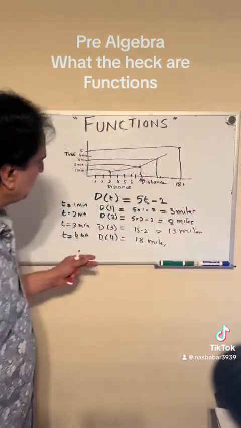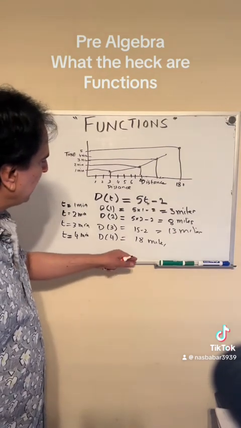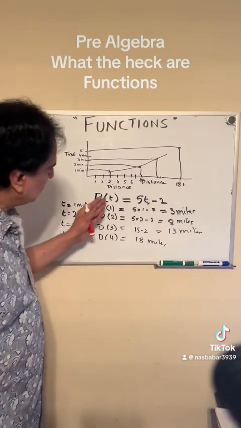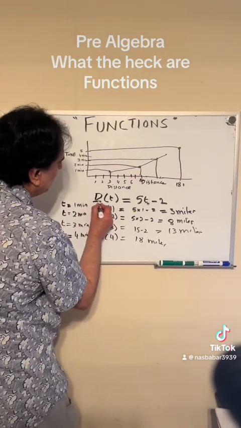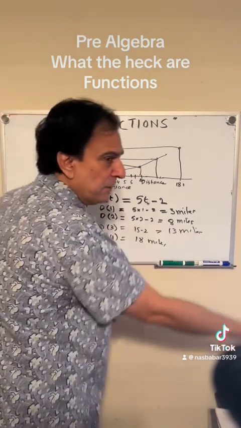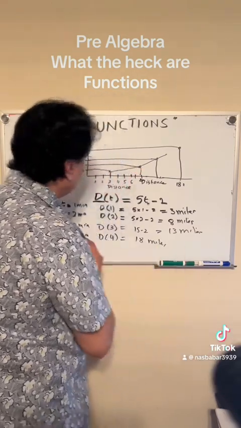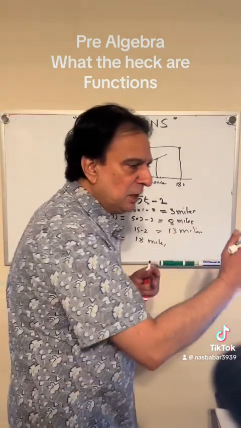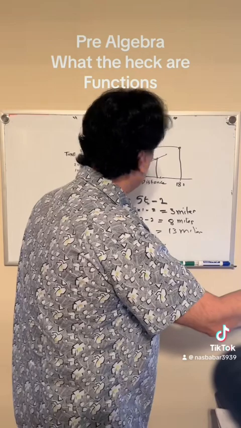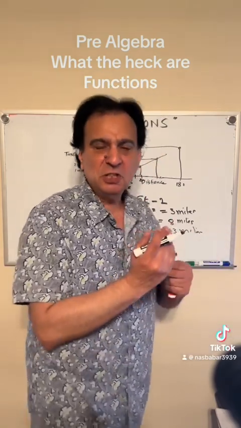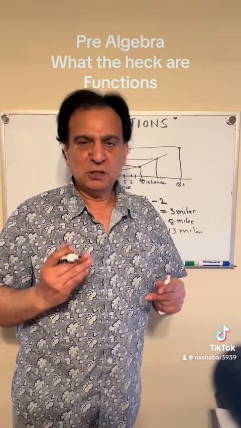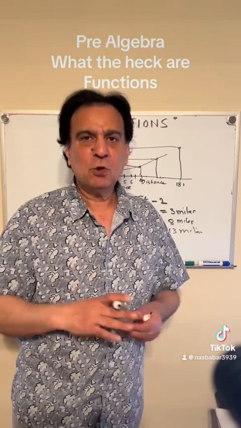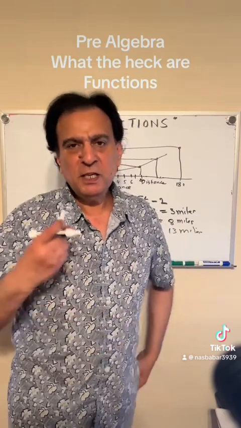So basically what I'm trying to explain is that this distance right here is a function of time, okay? The more time you travel, the more distance you cover, and it varies, it changes. So that's what basically a function means. Let it sink in, watch it a couple of times, and hopefully it makes sense to you.